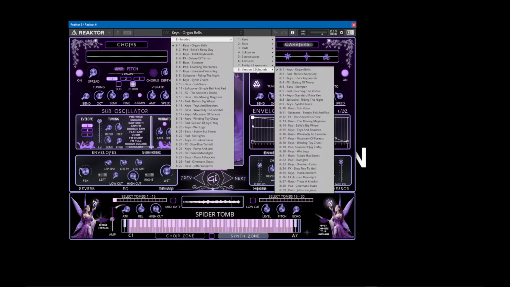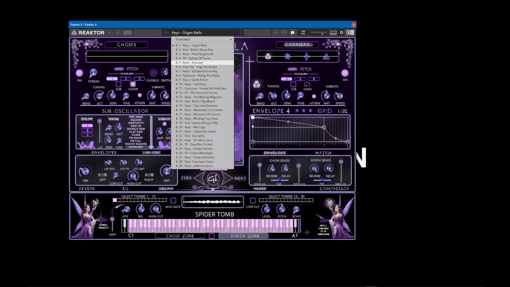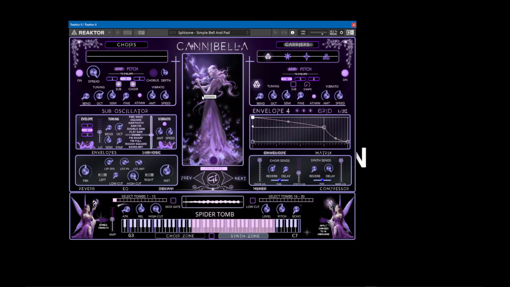So 8 banks of presets, Twilight expansion, and the 8th bank are the new sounds. Split zone, so you can also play 2 sounds now, I see.